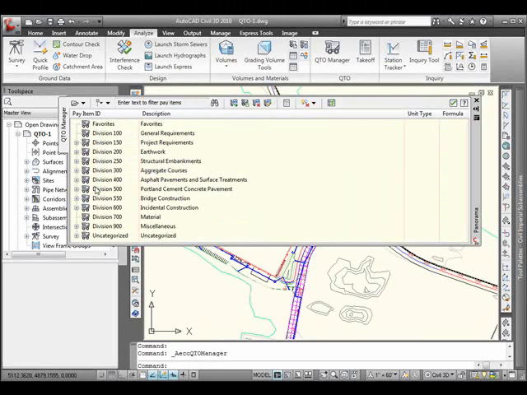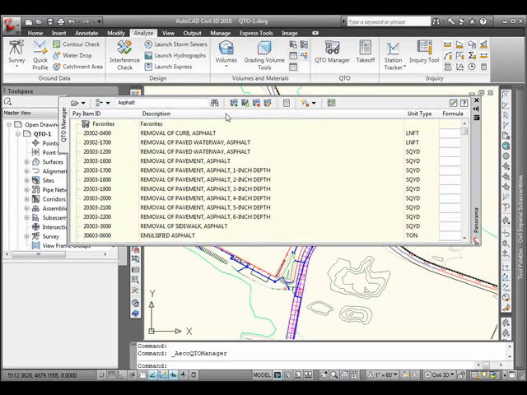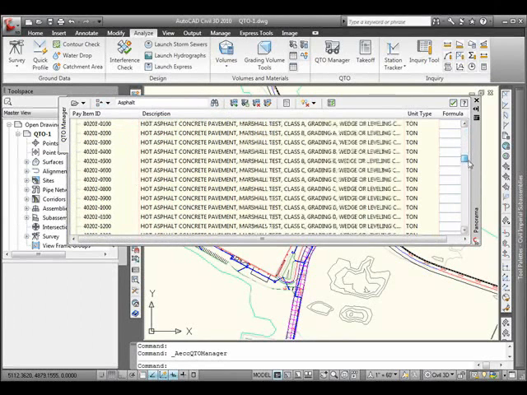These divisions are searchable. So if I know a particular text that I want to search for and see how many items it contains, let's say asphalt, for instance, I can type in asphalt and click the filter button, and nothing happens. So obviously I forgot to turn off the categorization. So to run those filters, you have to turn off your categorization. We'll turn it off, we'll run the filter again, and now you can see a listing of all the pay items that include asphalt as part of their description.